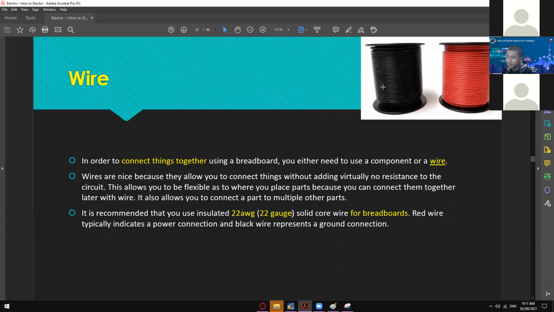So most likely you have learned this: the black one is used for the negative or ground, and red is used for the positive. You can interchange them, like black for positive and red for ground, but that's not a good practice, because in the world of electronics, when you see red, it's always positive, and when you see black, it's always negative. So if someone will handle your project, the one that you made for prototyping, make sure that they will not get confused. So black for negative, and red for positive. Well, anyway, that's it for the basic components.